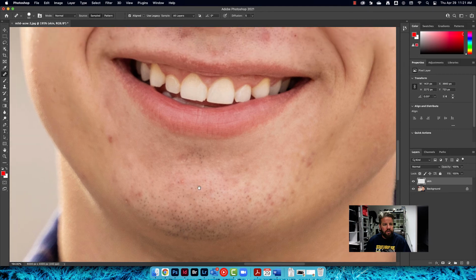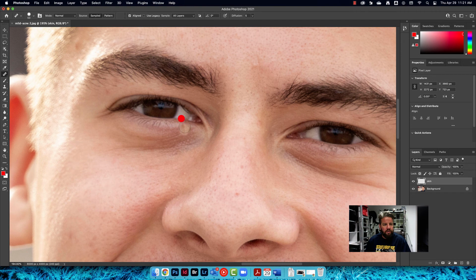Let's go up to this one on the eyeball, because I put this one here to make it intentionally difficult. You can see there's not a great place to sample from here. There's not a great spot for me to hold down Option to sample from to get this fixed right here. What I'm actually going to do is come over to the other eyeball. Now I'm going to Option click right there to sample from that spot and let go. And I'm going to bring my cursor over and put it right there. You can see it actually looks like it's going to work, but it's not quite lined up right. It's not the right angle.